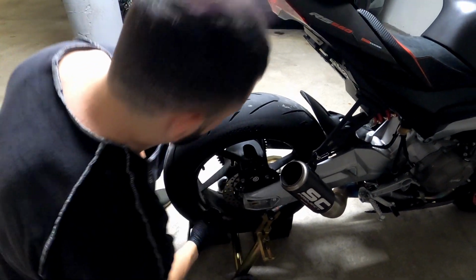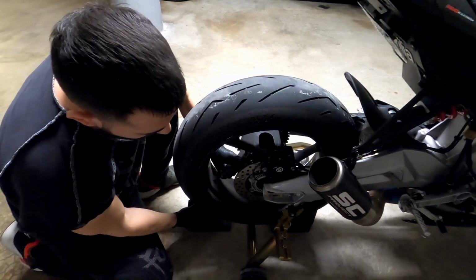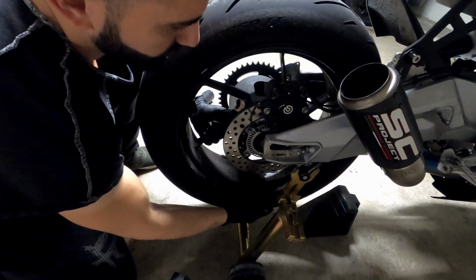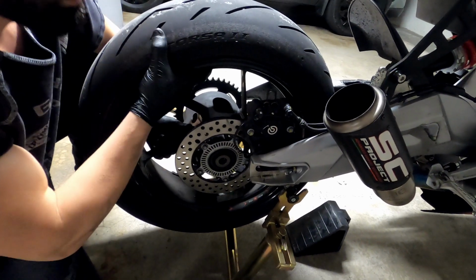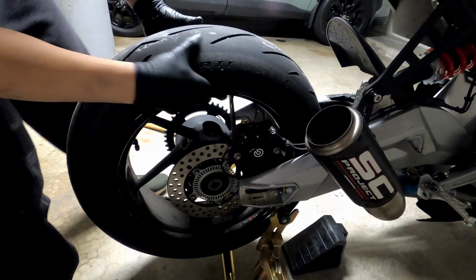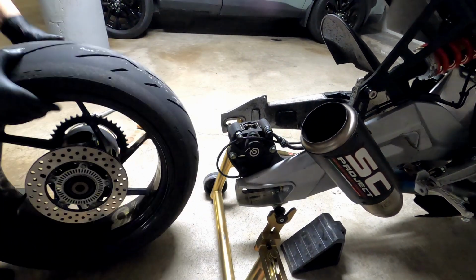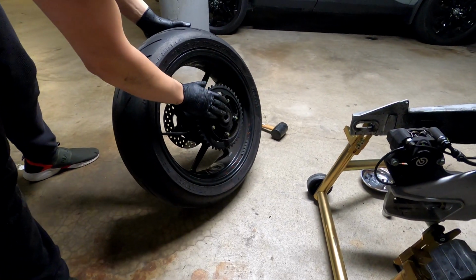The ABS sensor that's under here. So let's start with removing this slowly. As it drops, remove that one. There. And then watch out for the rim here, so you don't hit the brake. There we go. Done. All right. Let's remove this sprocket.